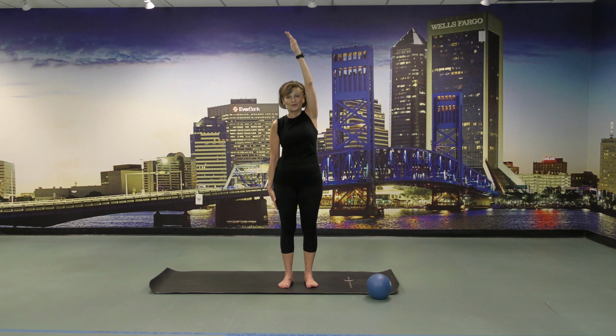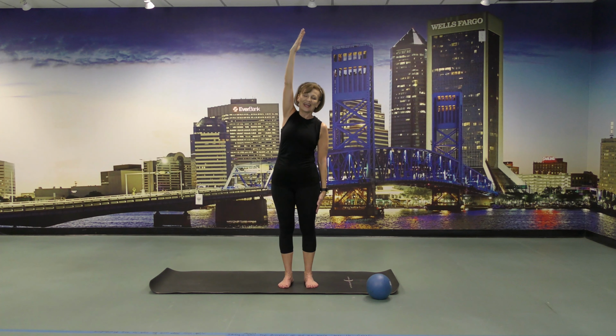Come up, change sides. Palm faces the body. The right hand is going to glide down your leg as you reach up. You're reaching through that side of the body. Exhale, come back up. Inhale, lift over and reach and breathe, and come back up. Two more, inhale, exhale, and last one, inhale, and exhale.